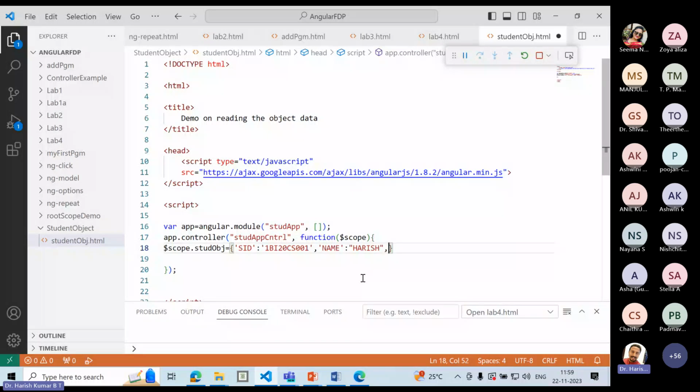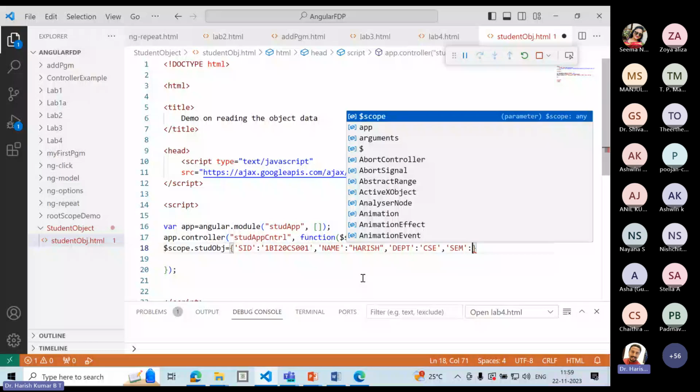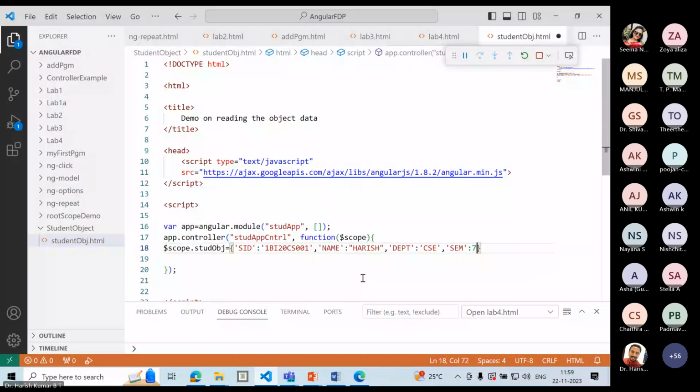Department first, DEPT: CSE. Then semester, say 7. For integer and float, it is not necessary to write it inside the single quote. Semester 7, that's all.